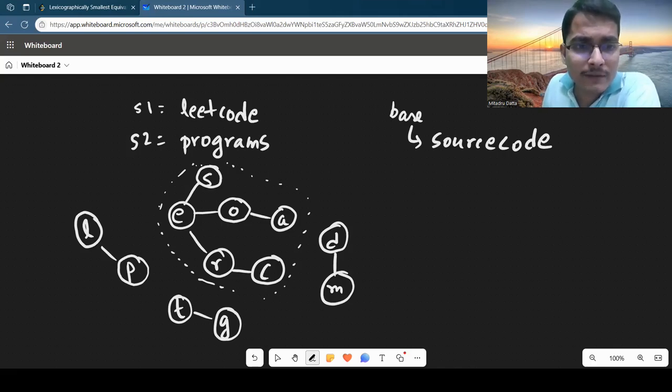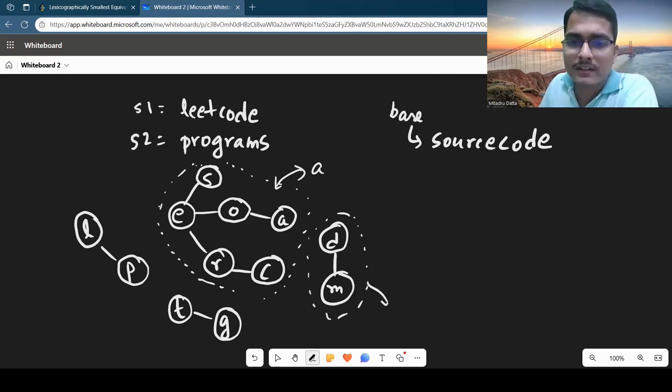So also you know that if S equal to E equal to O equal to A, then S also is equal to A, right? Yeah, because of the transitive relation. So any element of this component will translate to A. Any element of this component will translate to A. What about this? Any element of this component will translate to D. Okay. Any element of this component will translate to G.